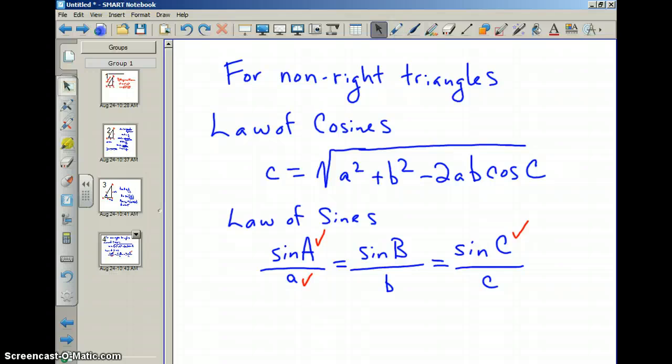Or, typically in physics, we'll be looking for an angle. So that knowing at least 2 sides and 1 angle, maybe side c, angle C, and side a, we would be able to find the measure of angle A. So we would not need the middle term in this expression. It would simply drop out.